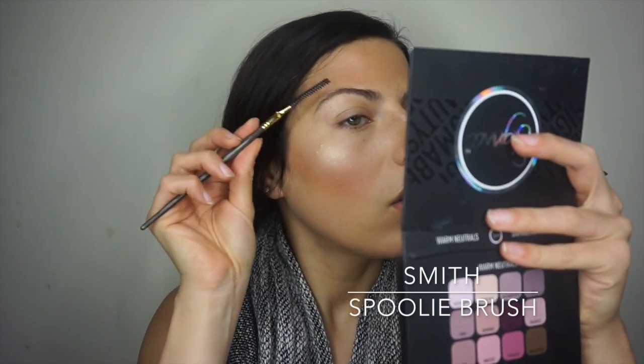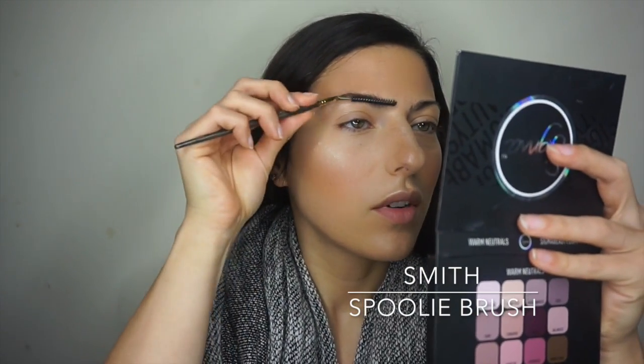Brush your eyebrows first. Always, always, always brush your eyebrows before filling them in. You're gonna see that they look so much more flawless before you even start going. Plus, you're gonna be able to see better where you really need to fill it in.